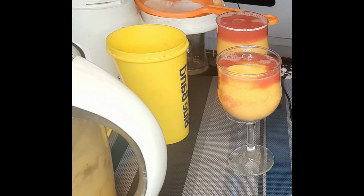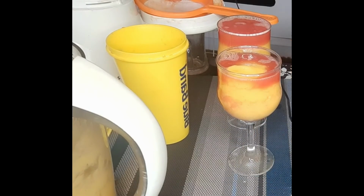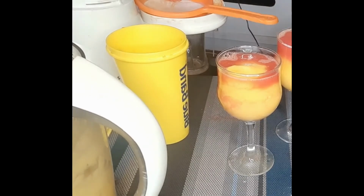Guys, so here is my cocktail. How does it look? I'm in love with this because it has balance. Here is my cocktail. I'm in love with it.